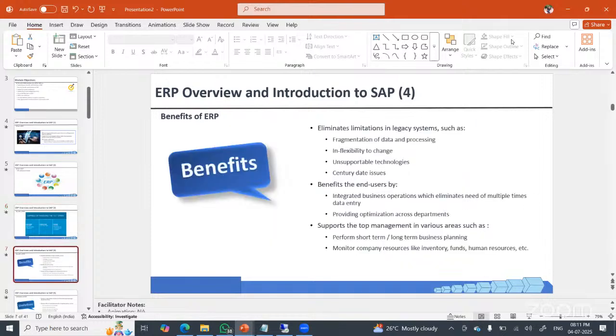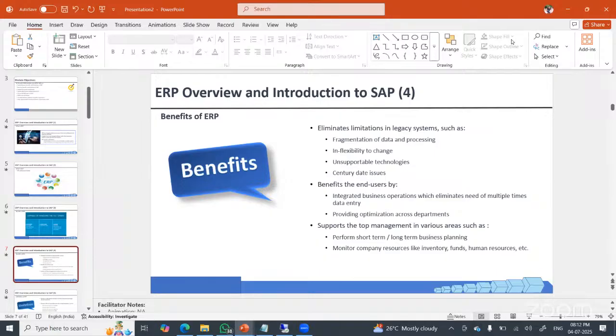So what are the benefits of ERP? Fragmentation of data and processing: because of huge data, storing huge data in a single place may confuse the person using it, so that fragmentation of data is possible in ERP.